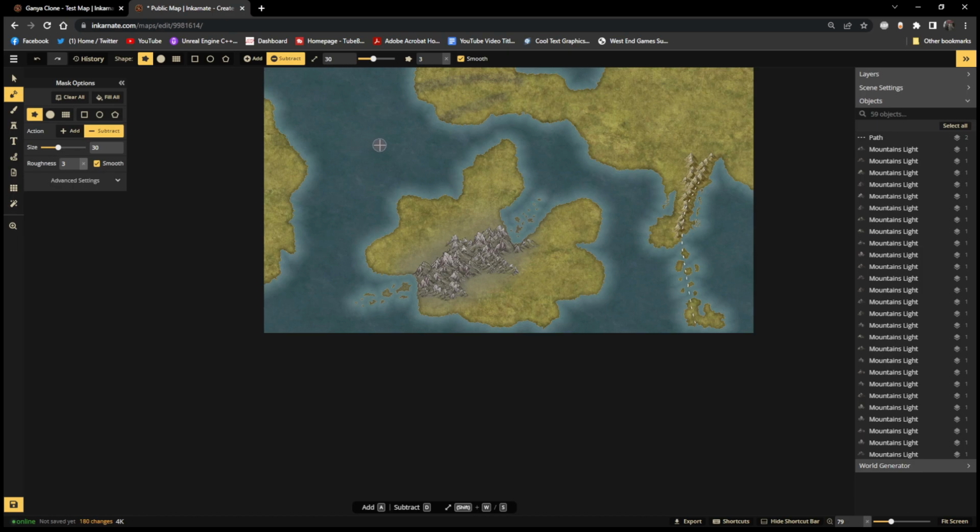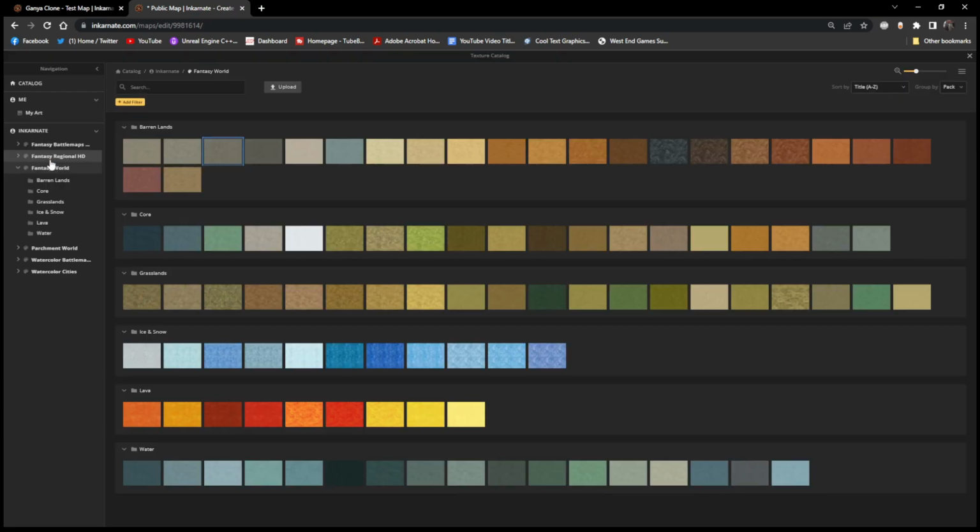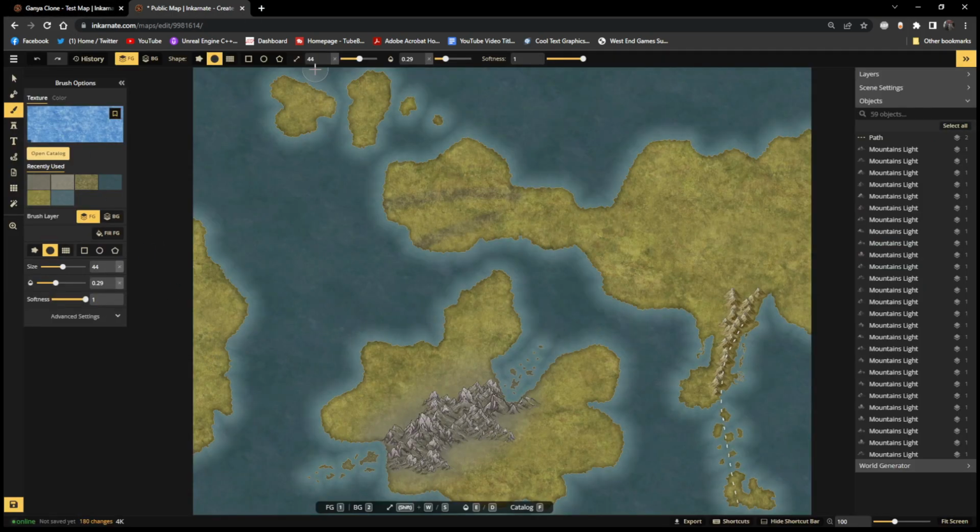All right. Now, what if we want the north to be frozen or colder? Well, that's easy. We could pick whichever direction we want it to be, which is the same process for the blighted area that we just did. You go into the paint tool, you open up your catalog, and we look for something that's ice and snow, for an example. Just pick one. Let's say we want it to be snow or ice. Let's go with ice too, because it's a little bluer and we can get a better idea.